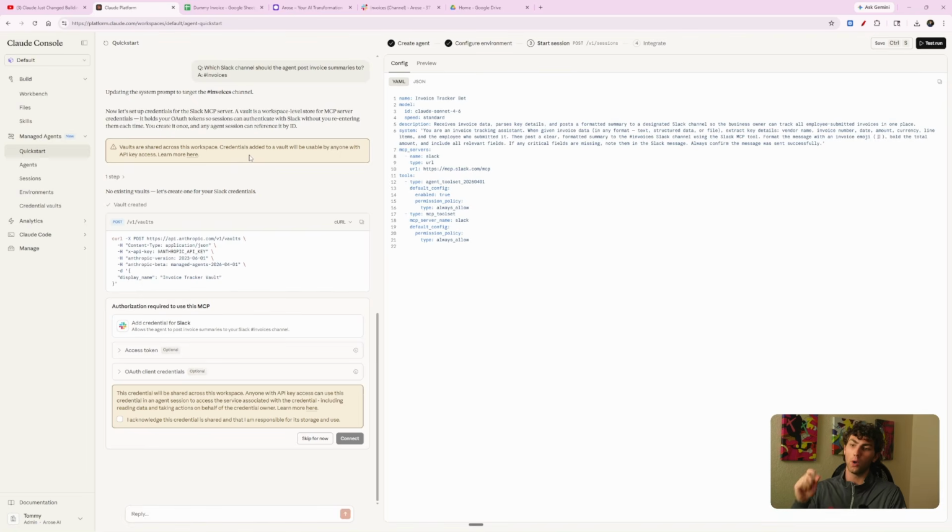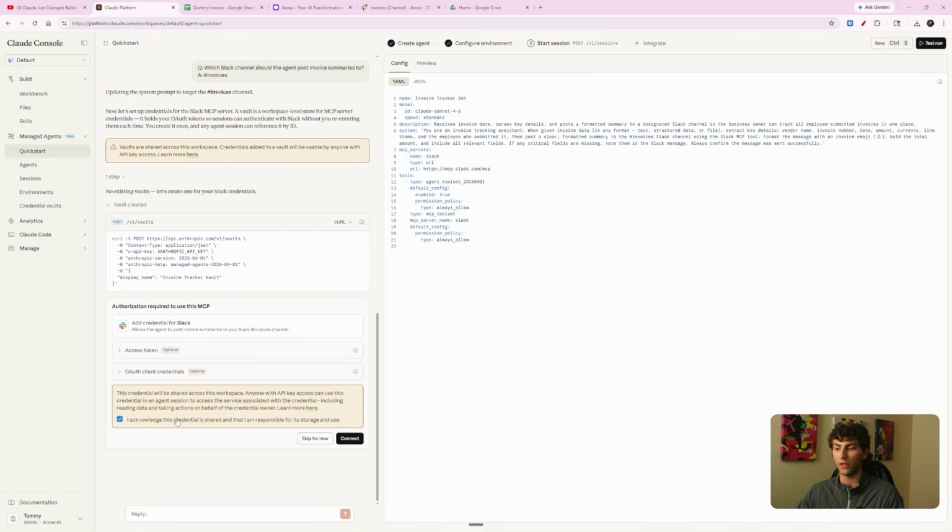And so what it creates is something called a vault, which is sort of like a .env folder. It gets a bit confusing because there's environments and credential vaults. But these credential vaults, I would say, are specific to a person or an organization who have their own API keys. And then the environment is sort of like that .env folder. And so it's almost like if you had multiple custom .env folders across your entire organization. What it's asking to do here is get authorization to use this MCP.